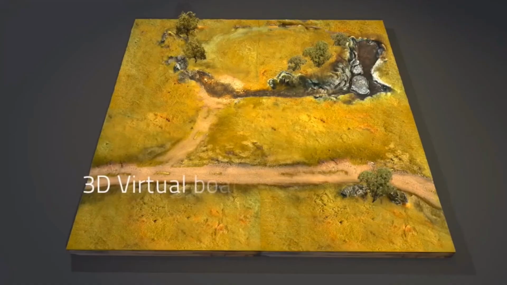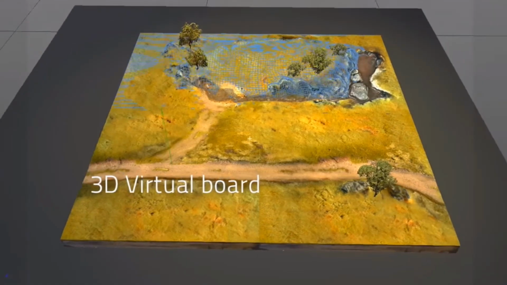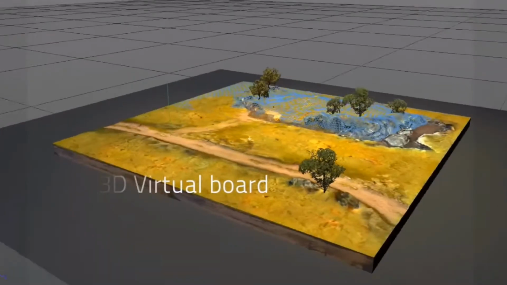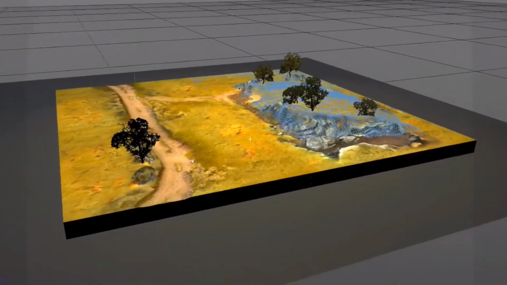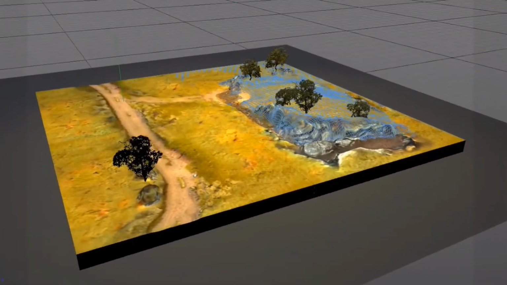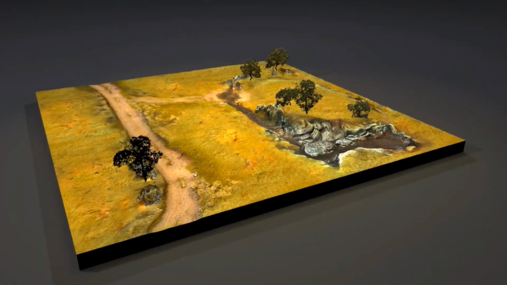So I made this virtual board for them so they could actually look and see what the board looked like before I started the project. Again, this enabled me to spin around the board and look at the various angles, if you like, of the board and how it would look. I then rendered different views of the board, which I then emailed to them so they could approve the board scale and design.